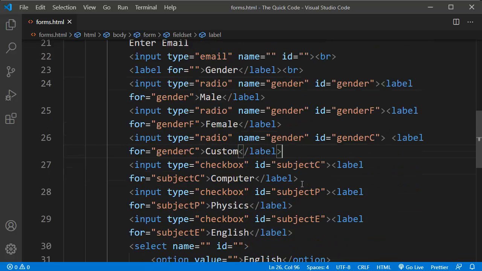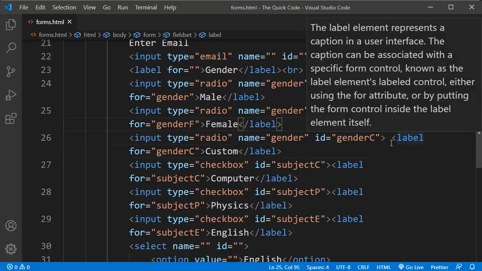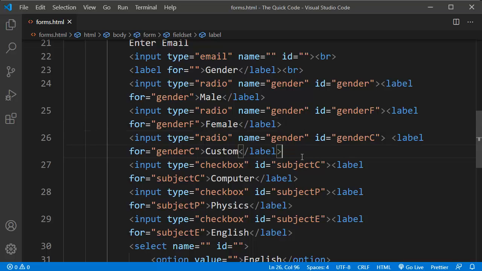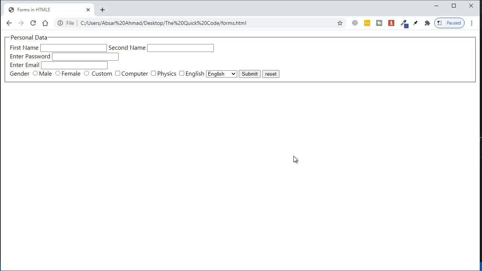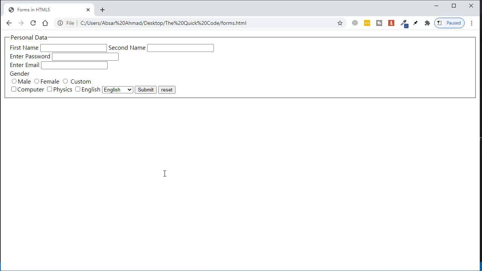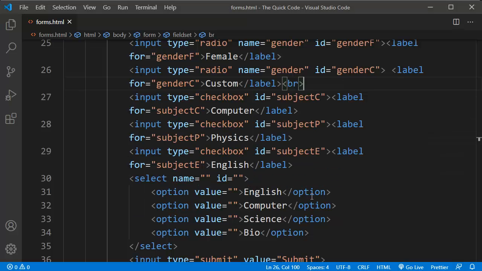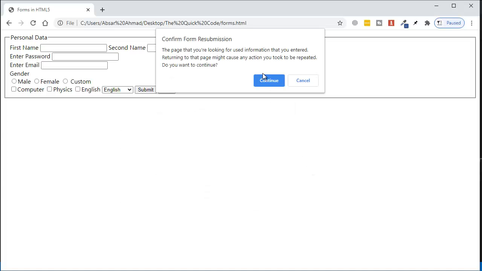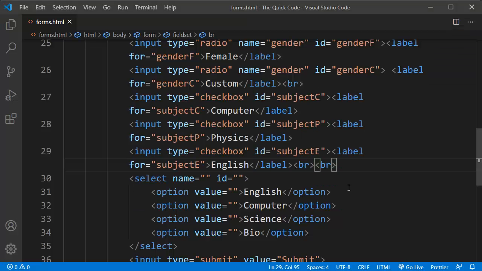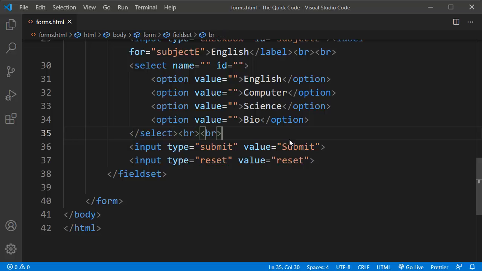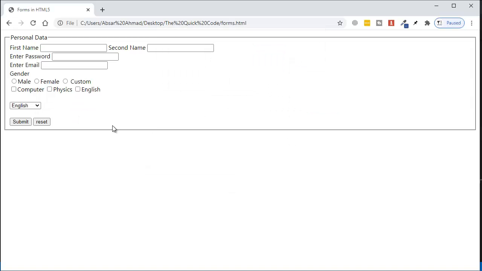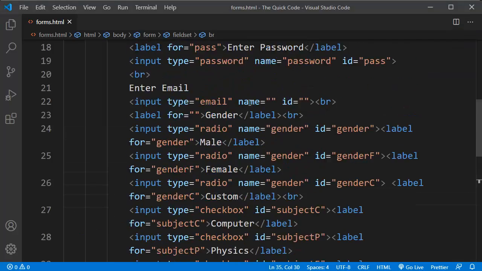Also, and then just refresh your page in this way, and then in the last I just use here. So now our form is created.